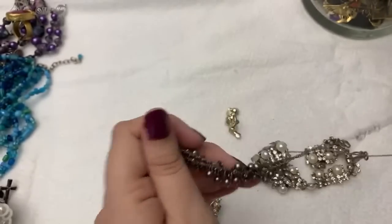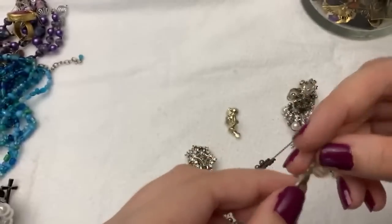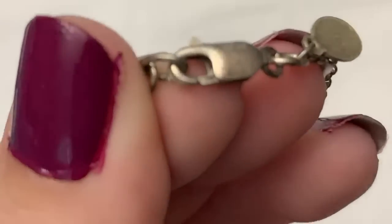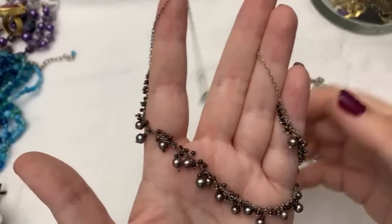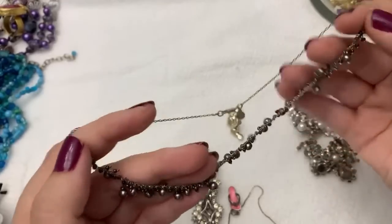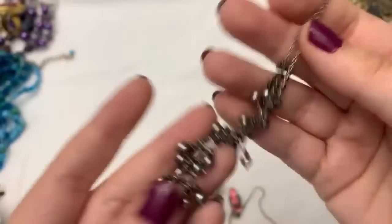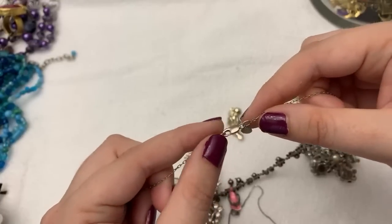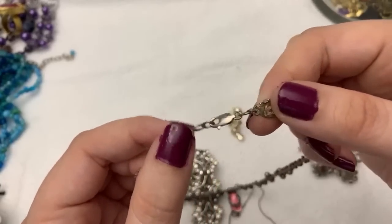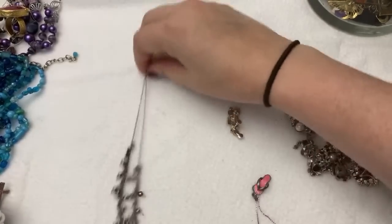I saw this and I was curious if it was sterling or not. I feel like it has a tag — and it does say 925 in there. Karis Linden — do you guys know who that is? I don't think it's broken either, so I think this is sterling. There are really pretty pearls in there. If anyone knows who this designer is, let me know. I saw this in there and thought it would be cute — this was part of the reason why I bought this, and I used my coupon so it was a little less.